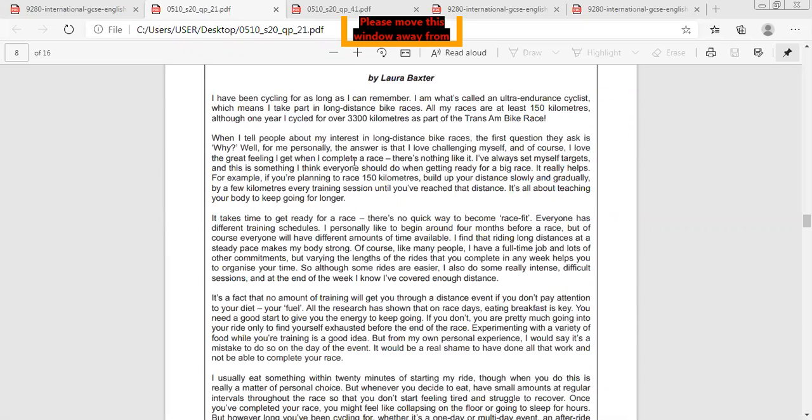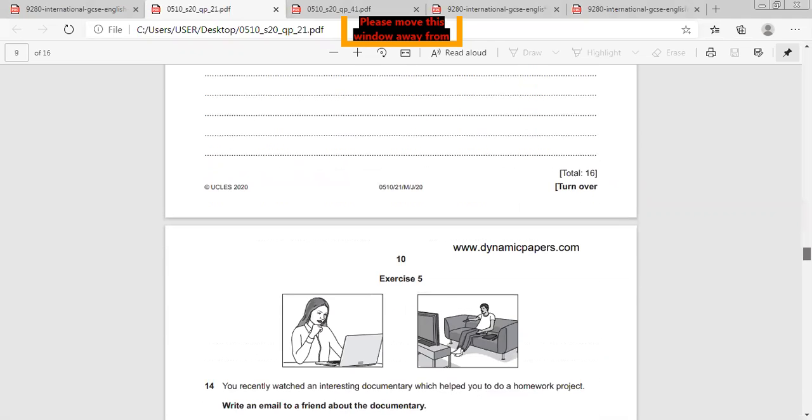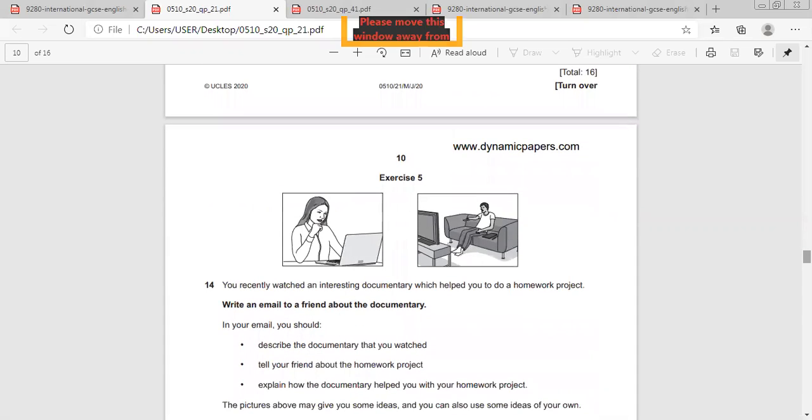Okay, the examiner at the end of the year is actually testing you in 2 kinds of writing. We have an exercise 5 and an exercise 6, 2 different registers. One of them is informal and the other one is formal, right? In question 10, in all Cambridge exams, thousands of years ago, they concentrated upon the informal writing. And every time you get an email or a letter, they are the same, by the way. But that is not going to block Cambridge if she wants, for example, this year to give you an informal article.